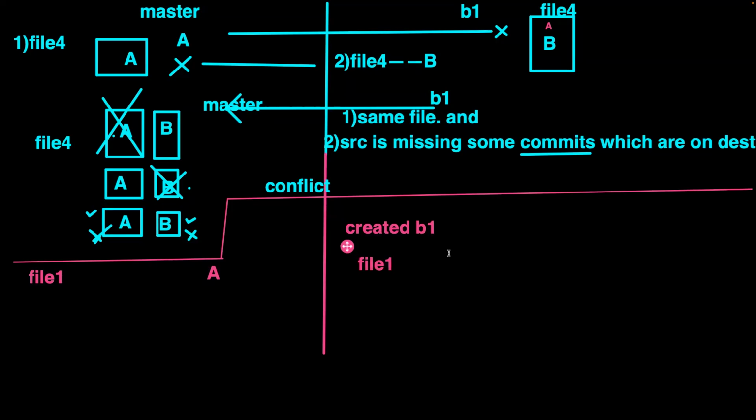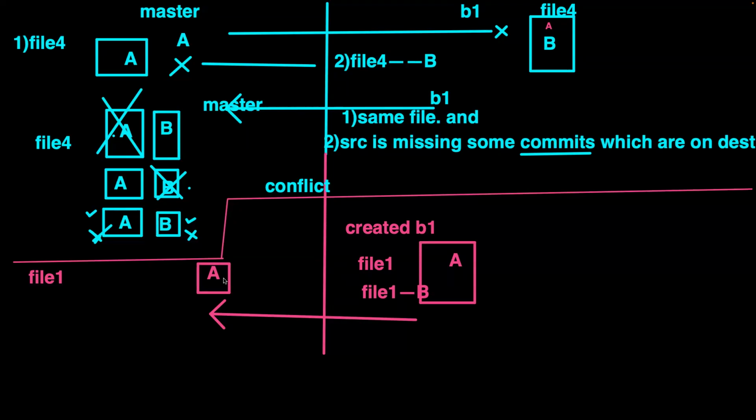Am I correct? That's our first use case actually. Then we made file 3 here. You might have modified this file 1 also, made a commit B. Now when you merge, will you get a conflict, even though it's the same file? You will not get a conflict because this box is having A and B, and this is having A. When you merge, perfect. A is already there, so the new thing B will come and sit in here. No conflict here, even though it's the same file. Got the point? Because source is not missing any commit which is on destination.